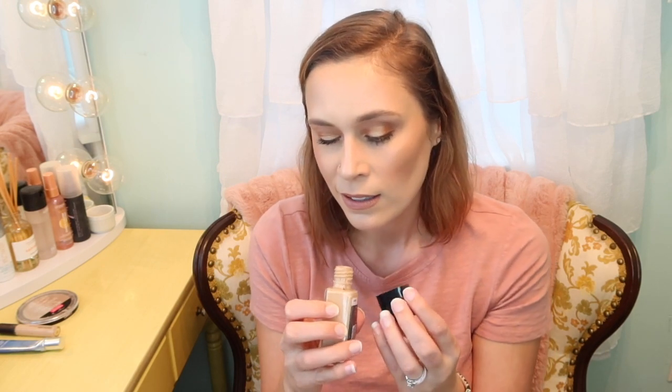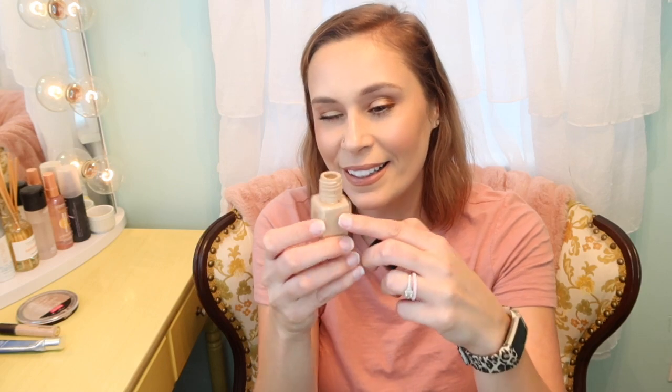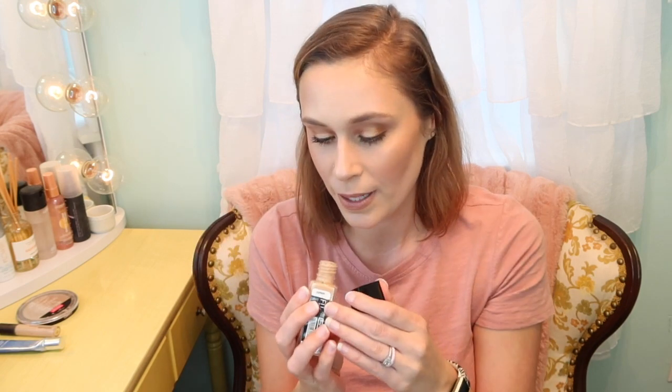First, we have the Maybelline Fit Me Concealer. This is the Dewy and Smooth, and it is in 120, and it's still pretty full. This color is really dark for me, so I need to mix it with other products. It's about, oh my god, is it really that full? It's like here maybe, so we're pretty up there. Anyways, I need to really just sit it out and find another foundation I like mixing with it.